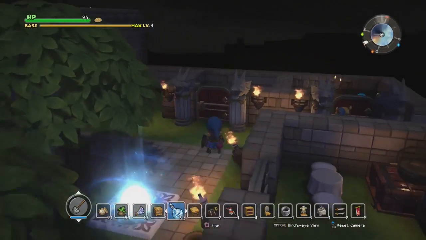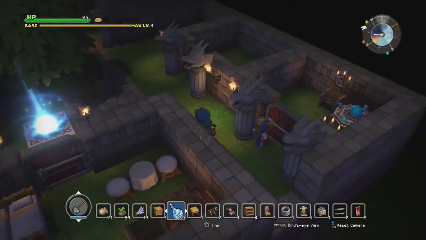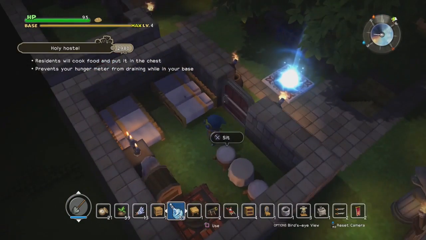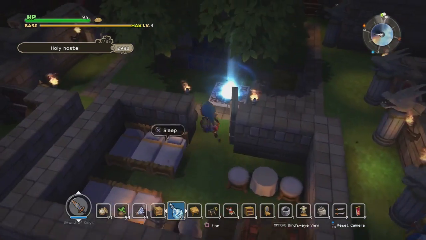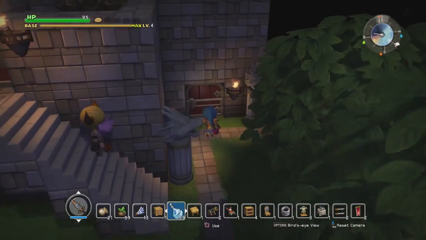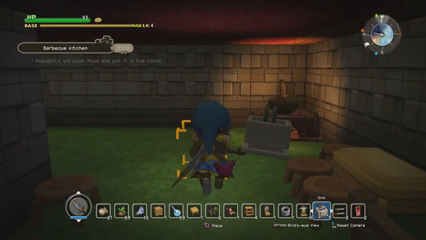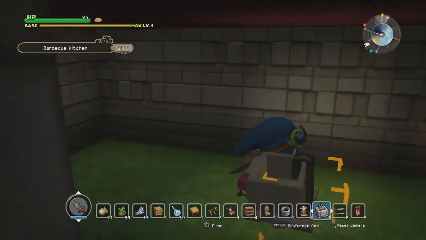Alright. Let's see. What are we gonna do? Okay, so it doesn't look like there's anything we can do necessarily. So I'm gonna start breaking things. Wait, no. We're not gonna break this yet. We gotta dump off some of this junk, I think. Alright. So there's no use for a sink in here necessarily. So I'm just gonna slap the sink next to this.